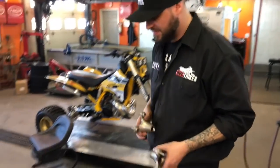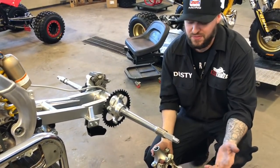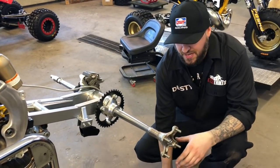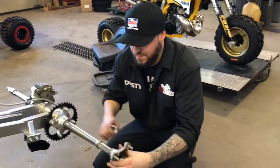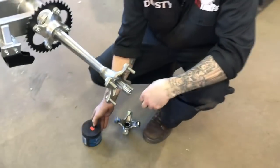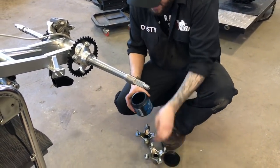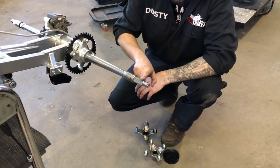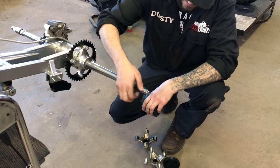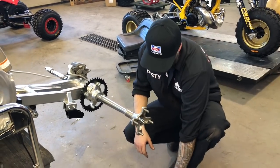Next, we're going to go ahead and install the hubs. We run the adjustable axles on these so you can actually run it — we set them at the widest width just for handling. If you want to, you can run it narrower. The spacers on the inside obviously widen it — take these out, slide your hub on, put that back on. We always run it on the widest setting. Throw a little grease on there and slide your hub on whatever way you want to run it — wider or narrower, there are a couple of different options.